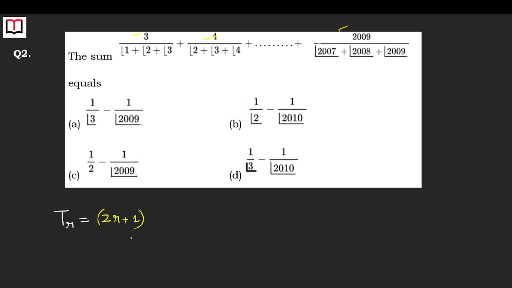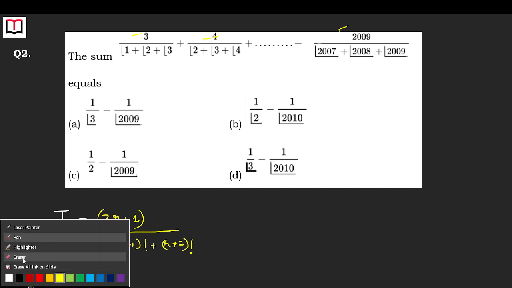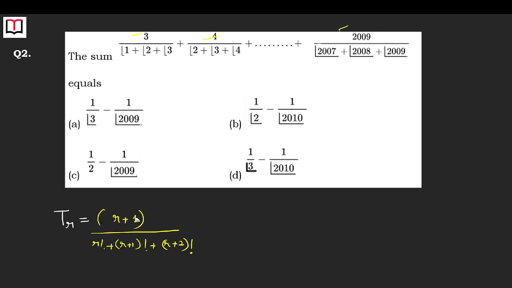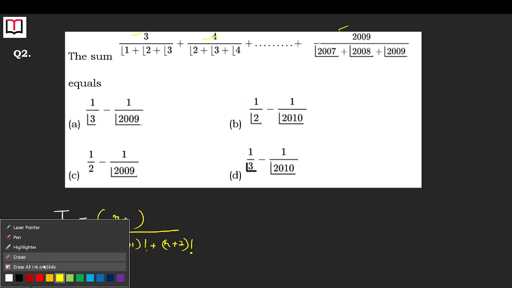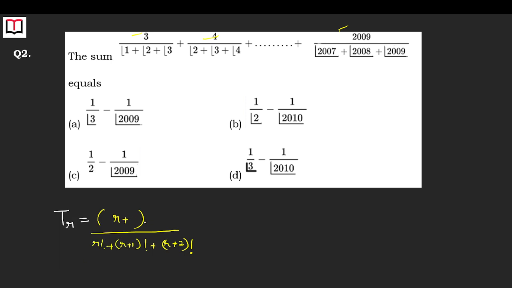Starting with r as 1 itself, so 2r plus 1, here in the denominator is r factorial plus r plus 1 factorial plus r plus 2 factorial. I'm sorry, if it will be 2r plus 1, the common difference will be 2, so I'm really sorry, it should be rather r plus 2, isn't that? Because I didn't try to use AP, I just wrote it on the basis of intuition. Okay, so anyways, that's what you will get.